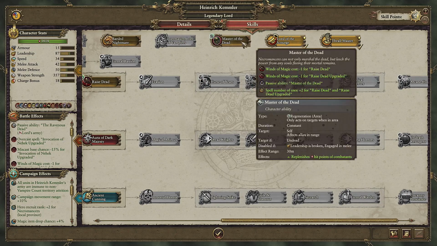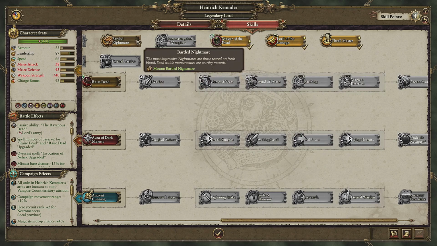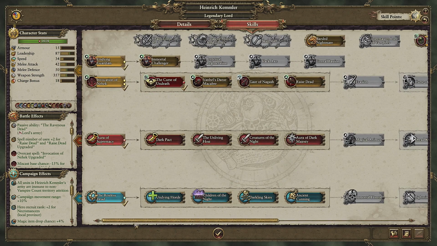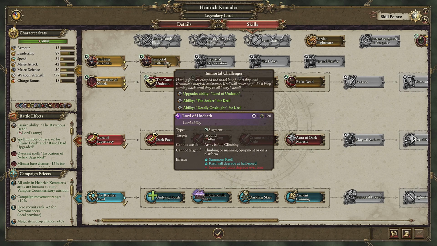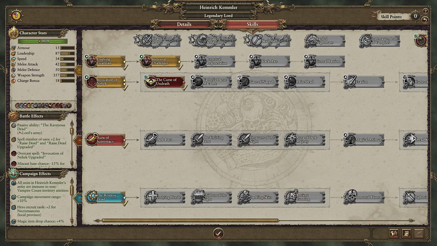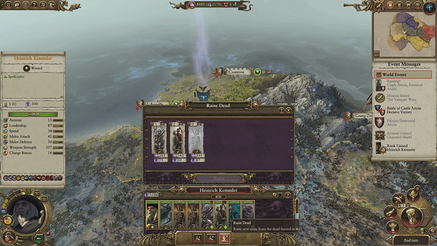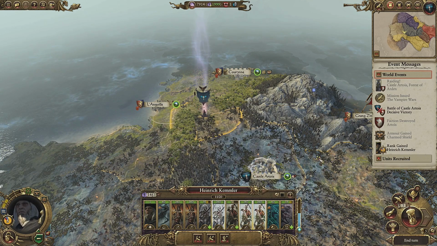Ooh, so this has changed a little bit too. Master of Undead, Raised Dead, Winds of Magic, Raised Dead upgraded, passive ability Master of the Dead, number of uses +2 for Raised Dead, now replenishes hit points. That's pretty good, so we're gonna go with that. I feel like we should do the horse and get him moving. We really want Krell because he's our answer at the moment for other lords. If a melee lord comes in on us and we've got to shut him down, this is it. It's like having another captain or champion in your squad without actually having to take up a spot for him. That's pretty dope. Yeah, we're gonna take both of those. We're gonna raise some dead there.